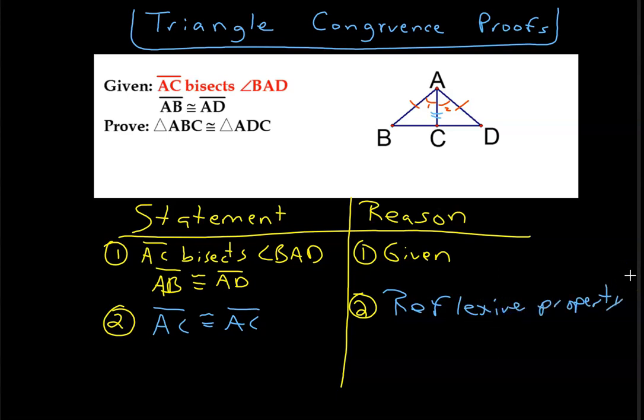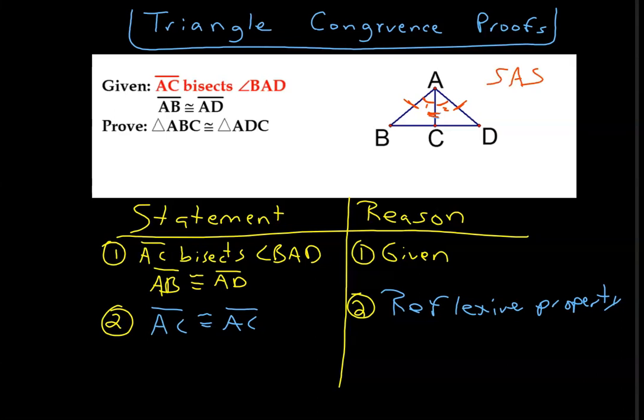If you notice, you can probably see that I have a side, an angle, and a side congruent to a side, an angle, and a side. So I know the two triangles are congruent by SAS. The only thing is though, they never told me that angle 1 and angle 2 are congruent. I knew that because it said that AC was a bisector. That's the only reason I knew they're congruent, so I have to add it to my proof. So I'm going to now say that angle 1 is congruent to angle 2.